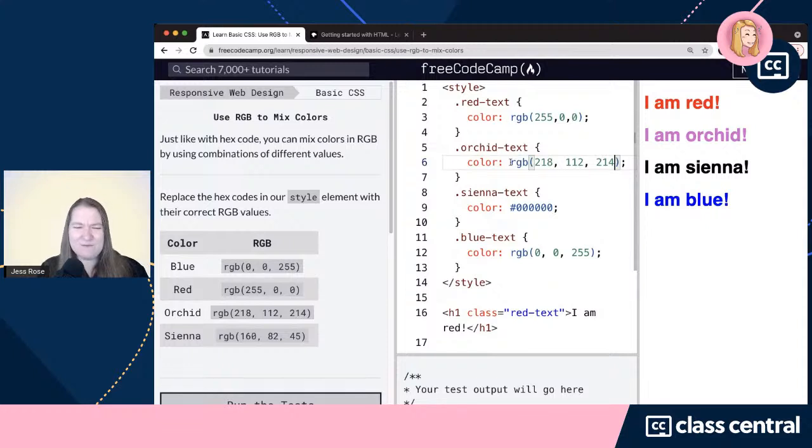And that gives us this very beautiful, calm, purpley pink. And sienna. I think this is going to be a brown kind of deal, don't you? Red, green, blue. From here, we're going to say, give me 160 red, a decent amount of red. Give me 82 green, a medium-small amount. 40, not much blue at all. And we can just mix this right up.